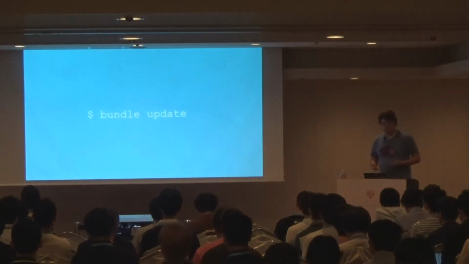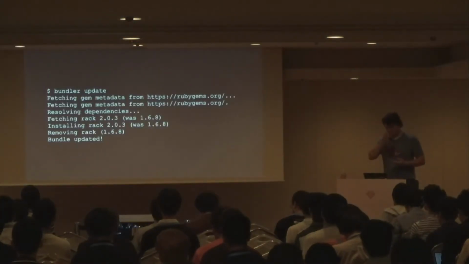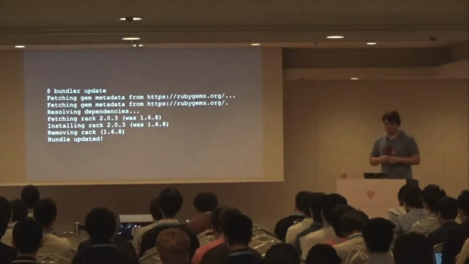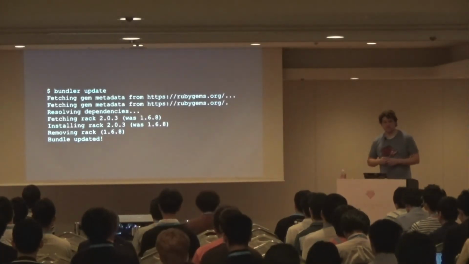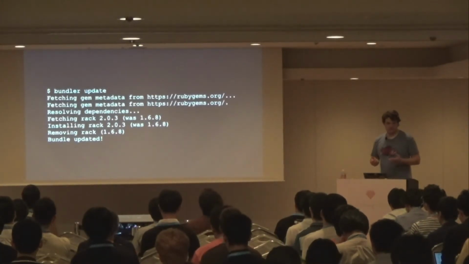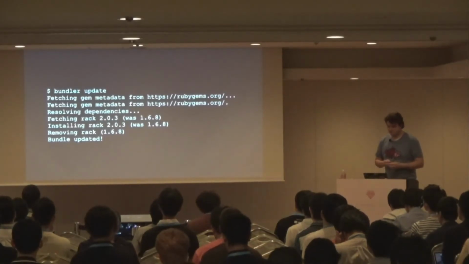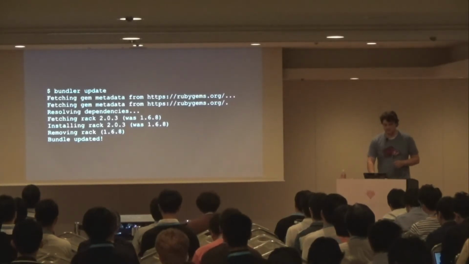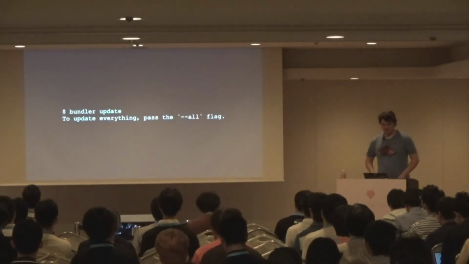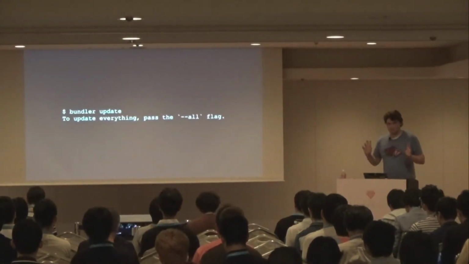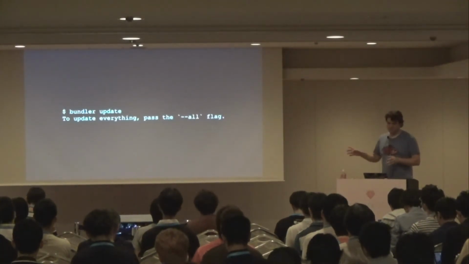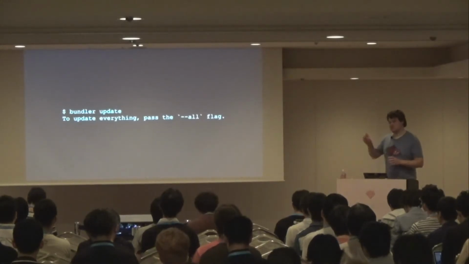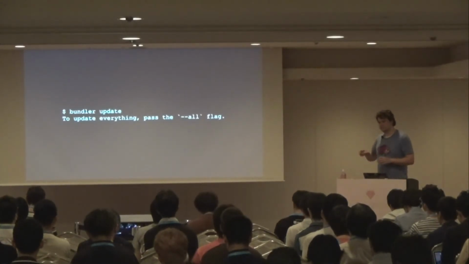We're also making a few UI changes to bundle update. Currently in Bundler, if you run update without any arguments, Bundler will just update all your gems for you. Rarely is this something you actually want to do, and we don't really encourage it for a variety of reasons. So instead, if you just do bundle update, Bundler's going to complain to you. But if you do really want to update all your gems, you can just specify the --all flag.